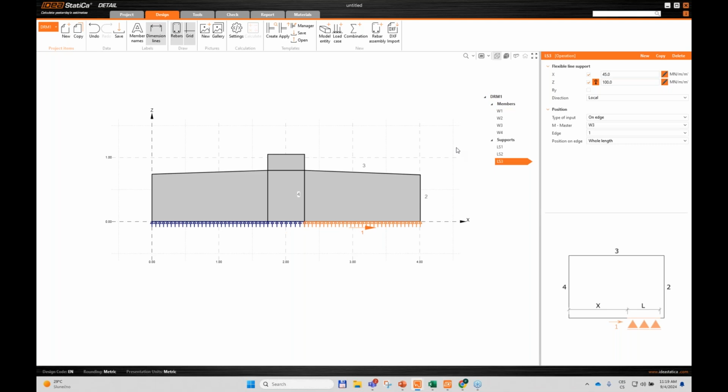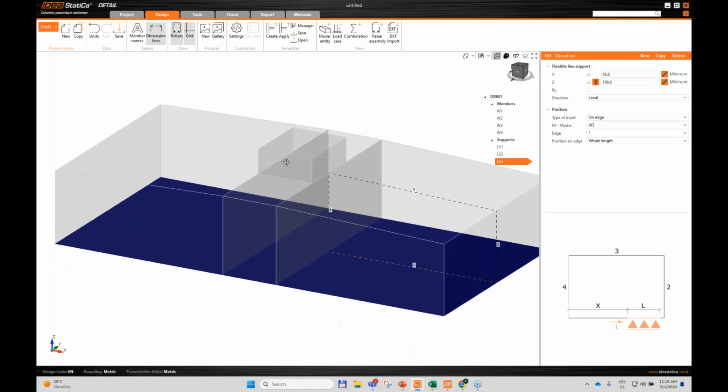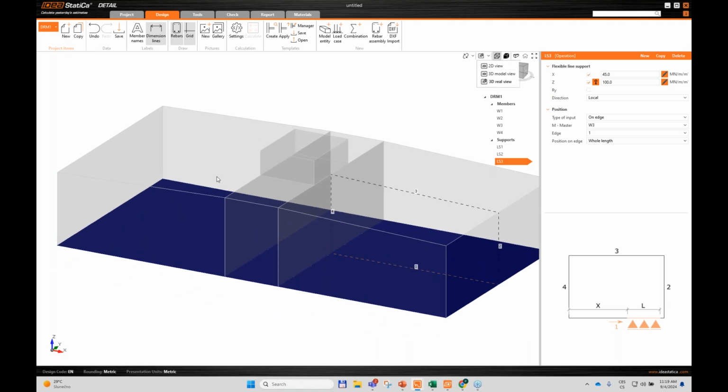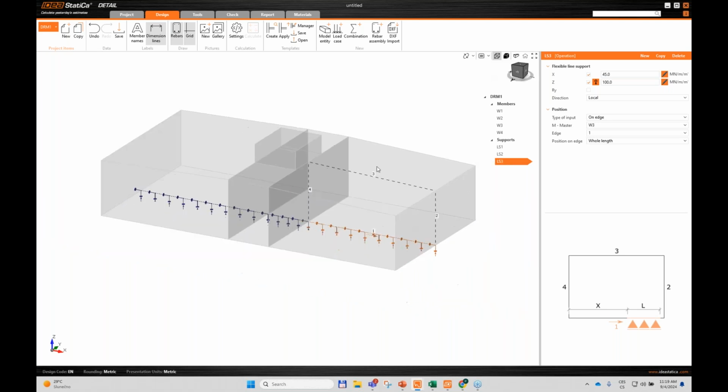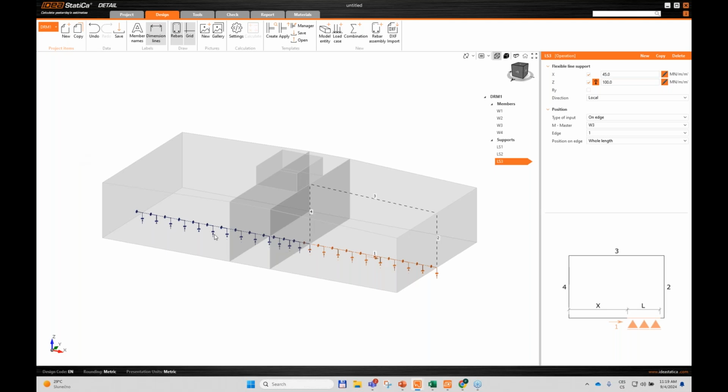You don't need to do any other modification like connect the support with the finite element. It will be done automatically by the software when the software creates the mesh. If you want to check how it looks in the real view, you can check that it's like everywhere. But then in the model view, you can see how it goes to the calculation. Here you can really see that it's only a 2D solution.